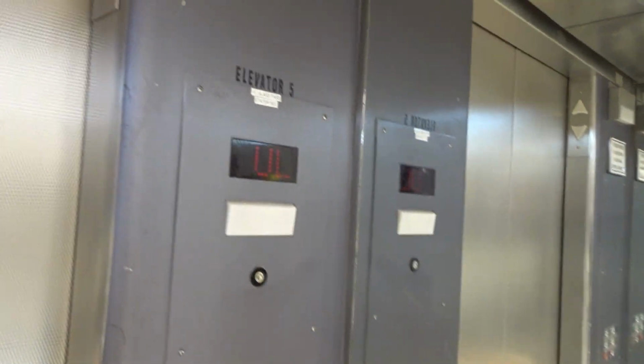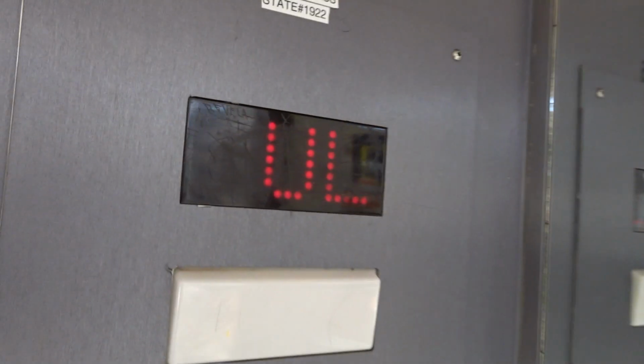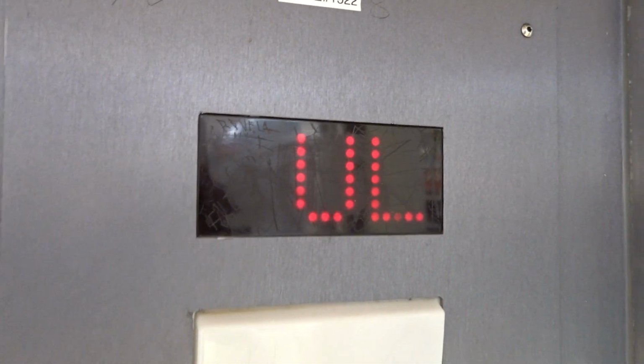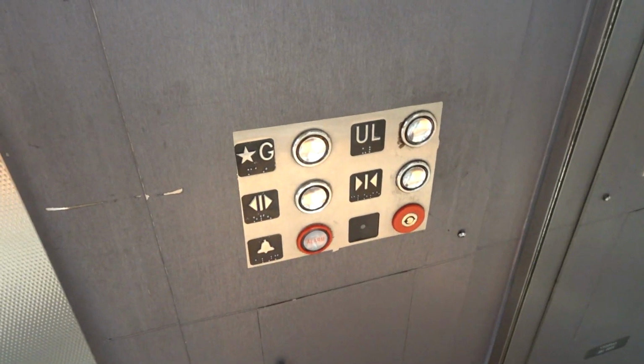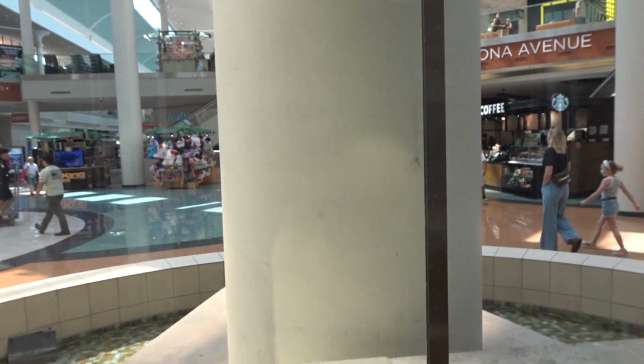This is a slap-on mod, pretty much. Most of everything here is original. There I am. Hi. And there's the indicator. And Innovation Prestige fixtures. Let's give them one last view out the glass going up. And very nice cab. That light works, but the chime does not anymore. It used to have chimes. I don't know if they're disabled or not, but they don't work. Let's go up and look one last view out the glass.